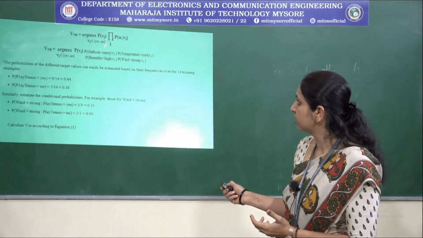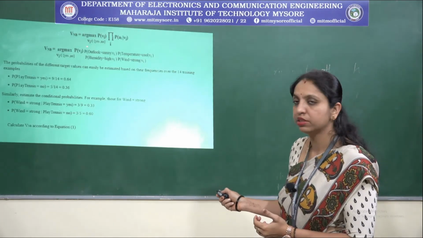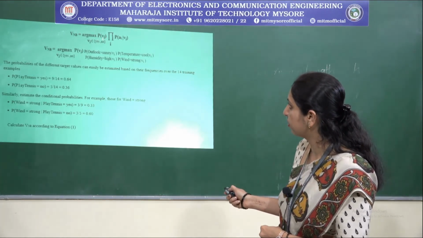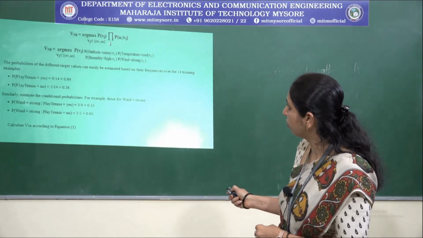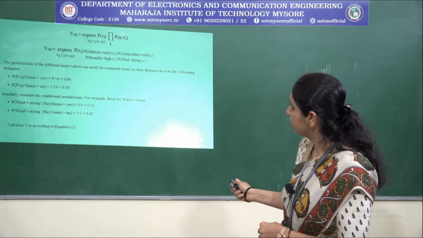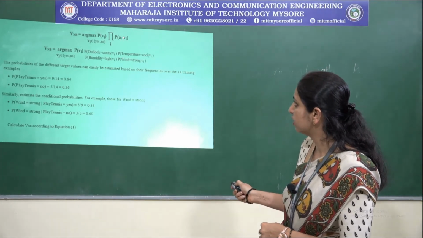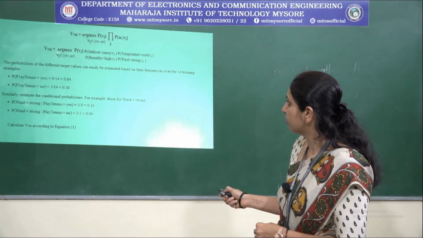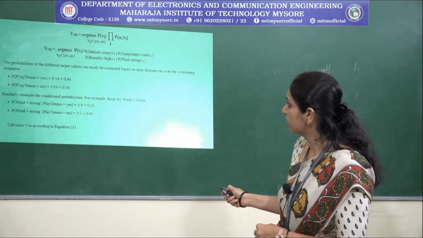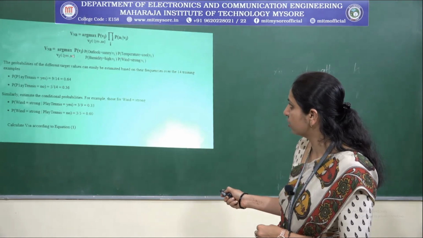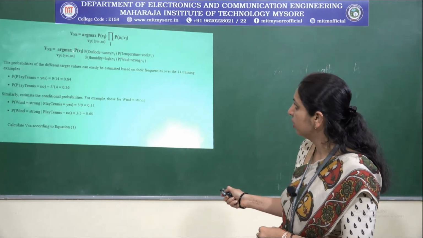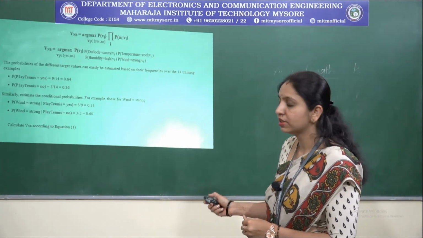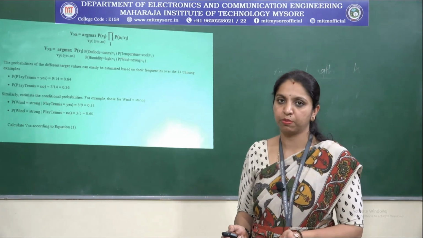When we look at this equation, we have just now defined it. The naive Bayes classifier can be considered as argmax of the prior probability and the product of probability of Ai given Vj. As I said, Ai depends on the training examples. Let us have the target value as yes or no, and the prior probability, that is the probability of this Vj. Let us see how we can find out a prior probability.